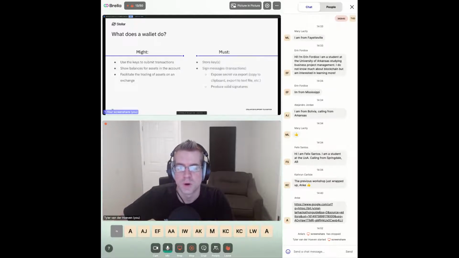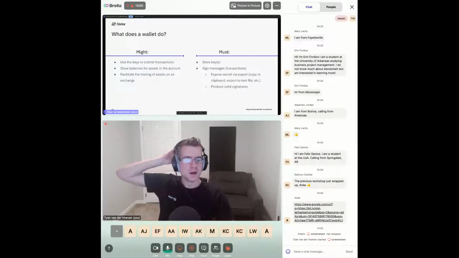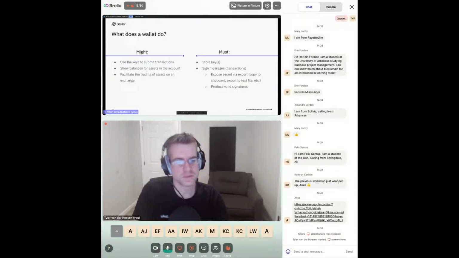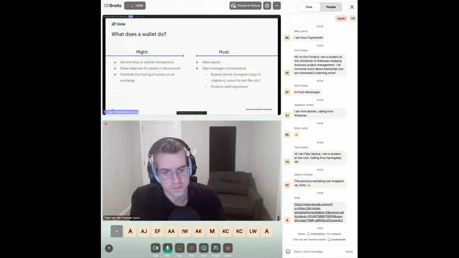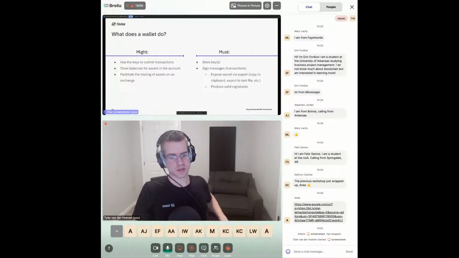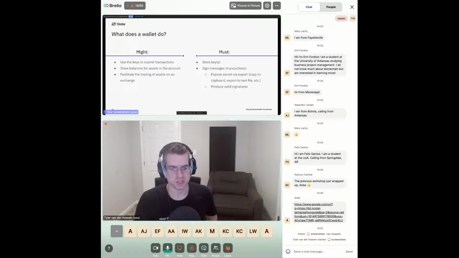So what a wallet must do, what a wallet must be to really be a wallet, to really give that use of a key, which gives use of the account so that you can control the world, is it must store keys. So this is going to be the place where keys are managed and stored. And it also must sign messages.